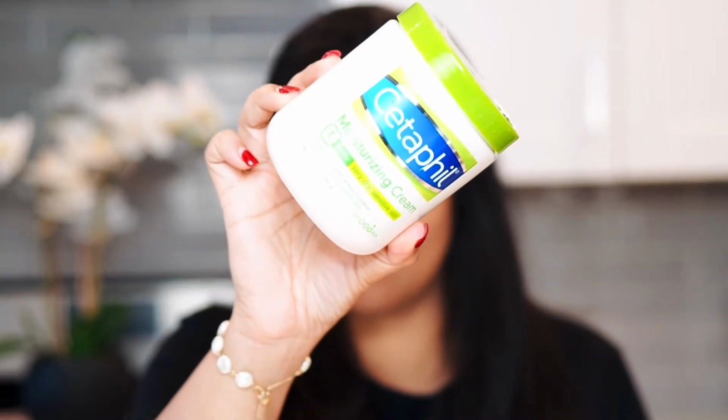And then I am going to use the Cetaphil moisturizer. This is my favorite one, and more than being my favorite, this is a dermatologically approved moisturizer, good for any skin type. Even if you have a sensitive skin, I'm just rubbing this into my skin so that my skin feels hydrated within a regular process. I would suggest spend your time in preparing your skin and lips, only then go on to the makeup.